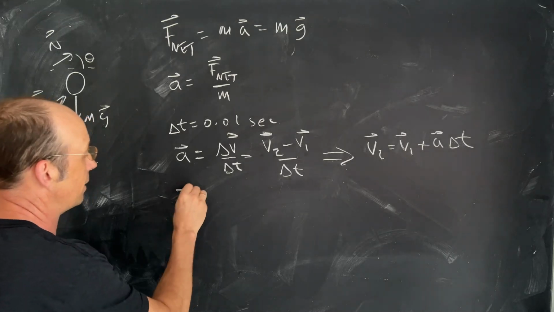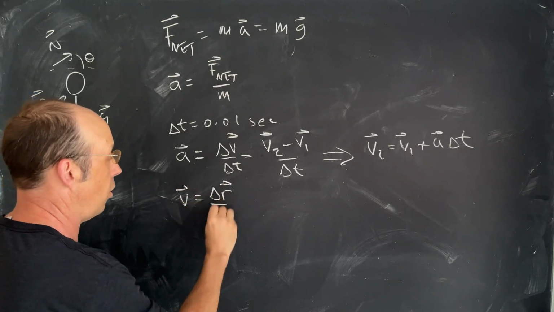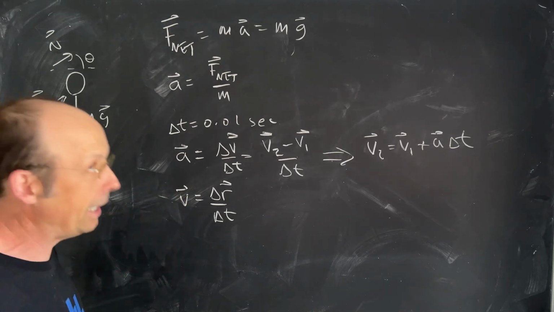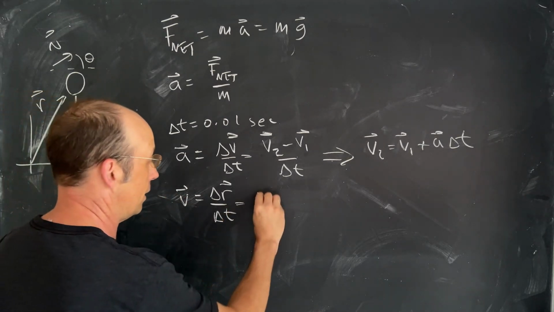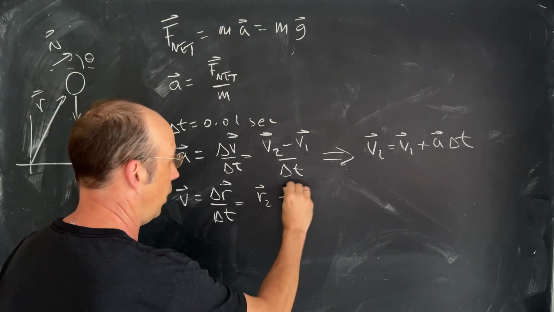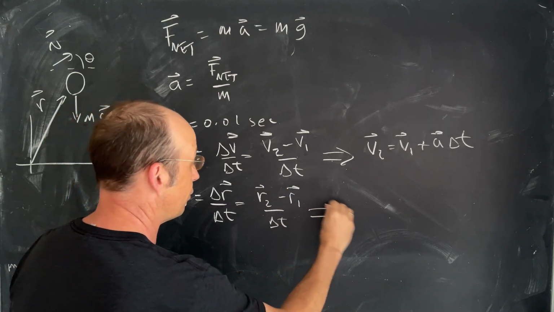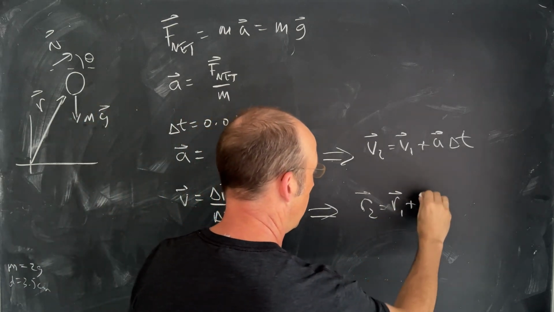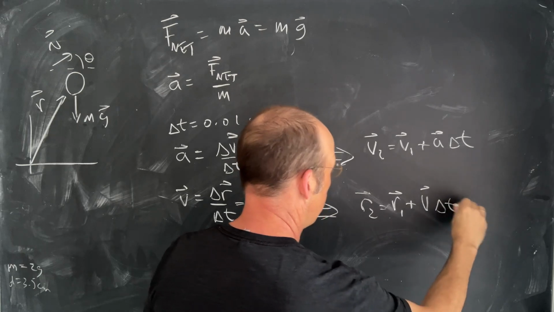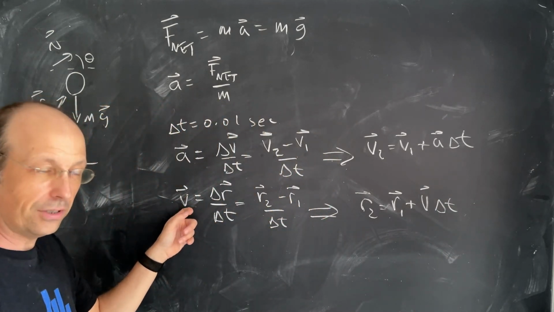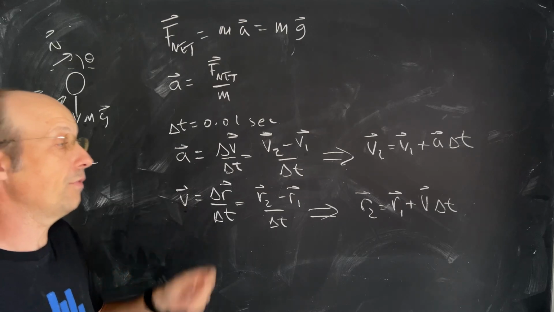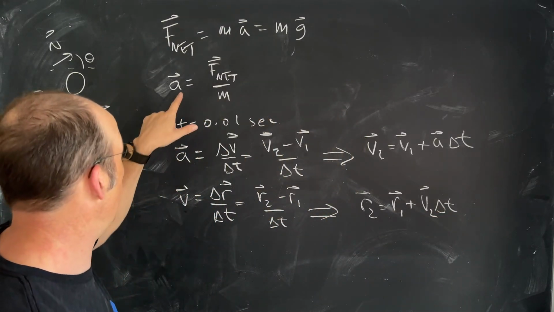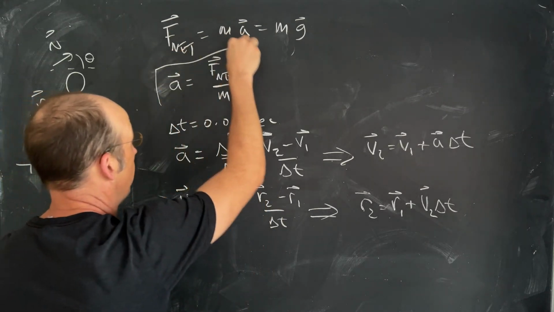I can assume that the velocity is constant, and I can write that as a change in r with respect to time. And again, notice we're dealing with these as vectors. That way we don't have to break it into x's and y's. And I can write this as r2 minus r1 over delta t. If I solve that for r2, I get this. r2 is r1 plus v delta t. This should be v average, and I'm not using v average. I'm actually going to use v2, the final velocity of that time interval.